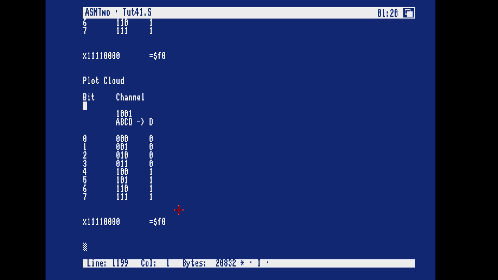If you need to. So plot cloud, we're going to enable some channels. In fact, we're going to enable all of them. We could blit this cloud with an OR minterm. That is to say, whatever was on the screen would be combined with the cloud that you plot.